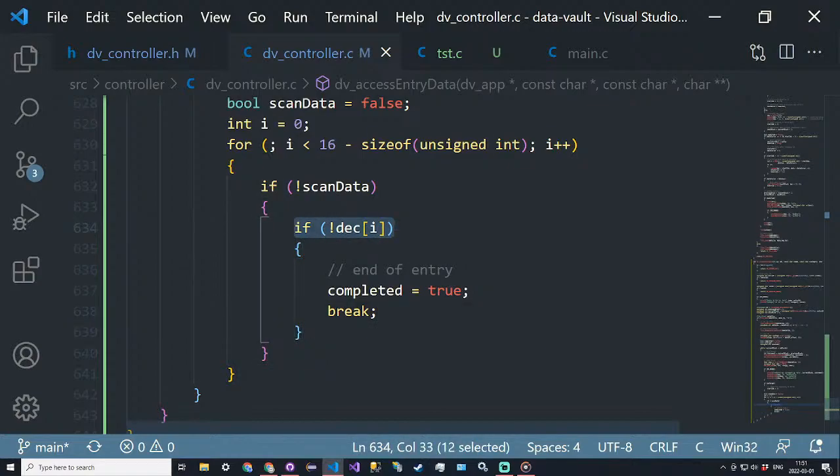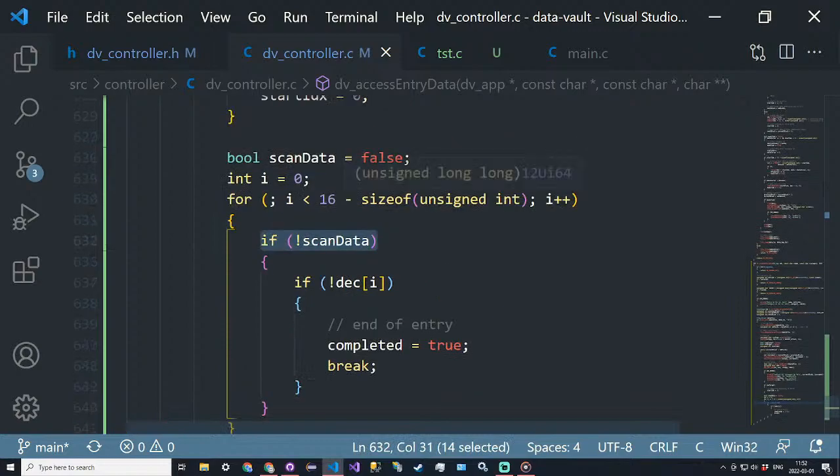We'll see how this condition gets called, but scanData tells us whether or not we are currently, let me just make sure I'm reading this right. Give me 2 seconds to figure out how this works. For now, I'm just going to leave it like this, and then I will figure this out.